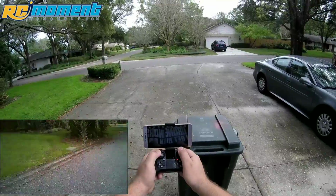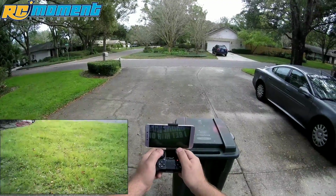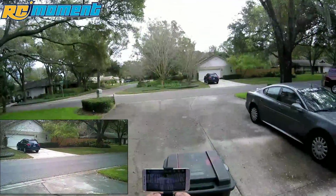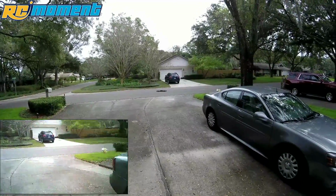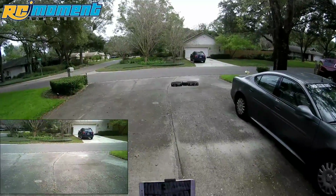Start a little turn. We'll speed it up a little bit here. Make sure we make the turn. There it is. Slow down. Whoa. Alright, so it is flyable FPV. There is a tad bit of lag. Not horrible, but it's there.